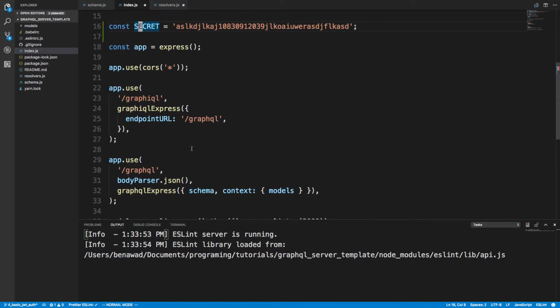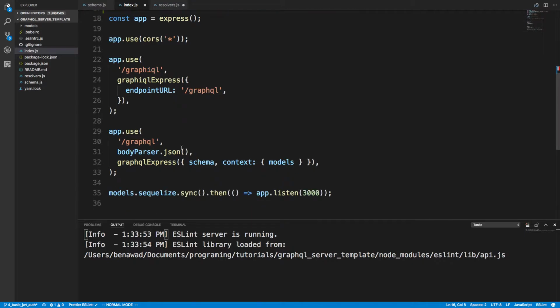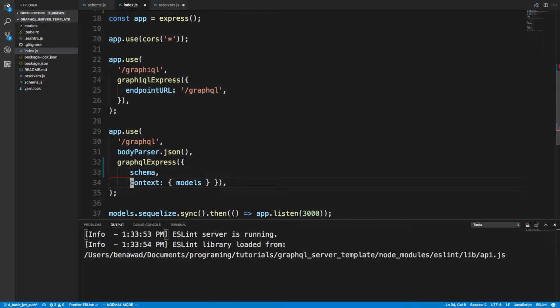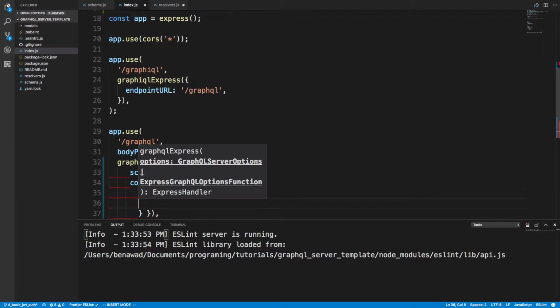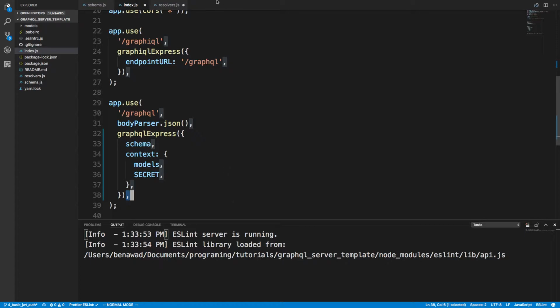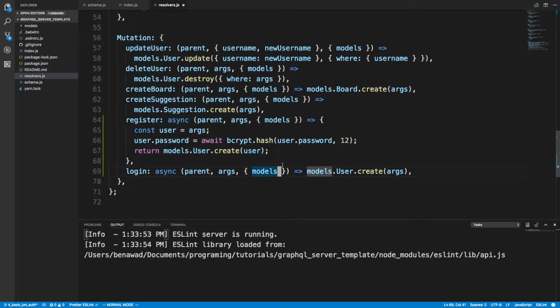I'm going to pass it in as context here, so that way we can access it in our resolvers. Alright, tab this guy over. Secret. All that. Cool. So now I can actually use it in my login. And I don't know if I mentioned this, I'm making this function async. And I actually don't know if I need to make it async or not. I might get rid of the async. I can't remember if we do any async stuff in this.